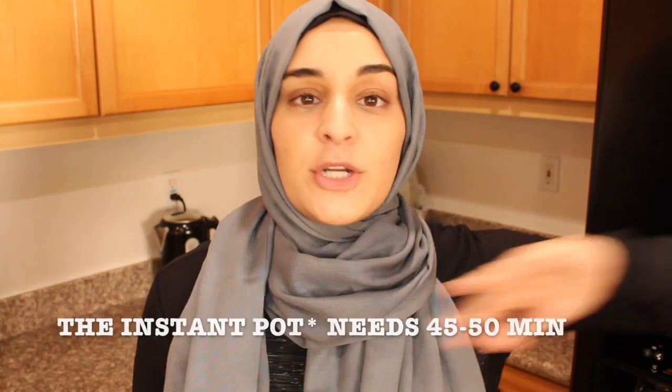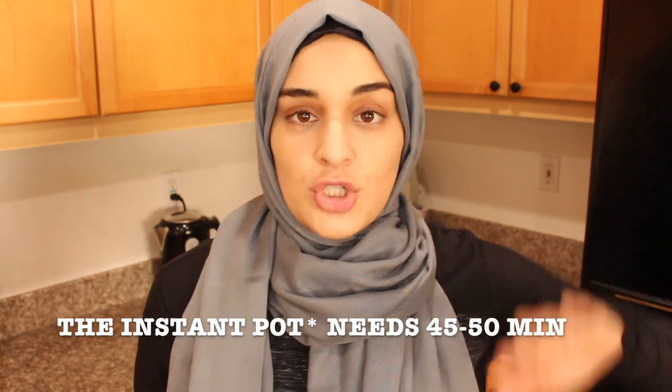I need to pause right here. You do not need a pressure cooker. If you have the time, go ahead and use a regular pot and keep an eye on it. Boil it for about 1.5 hours to 2 hours, depending on the quantity of your meat. If you have an instant pot, you can use that as well. What I realized is comparing it to my regular pressure cooker, an instant pot needs more time because it's electric. It's gonna need more time to cook. So if this is gonna take me today 35 minutes to cook this amount of meat, the instant pot will need at least 45 minutes. Just keep that in mind.